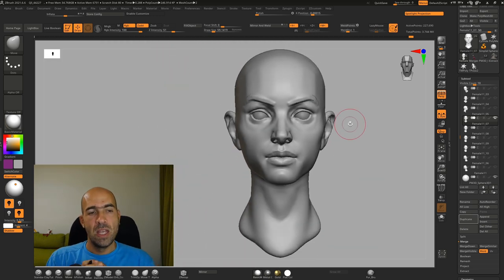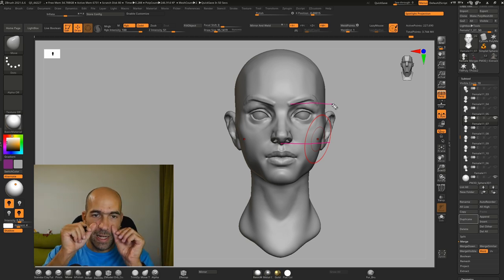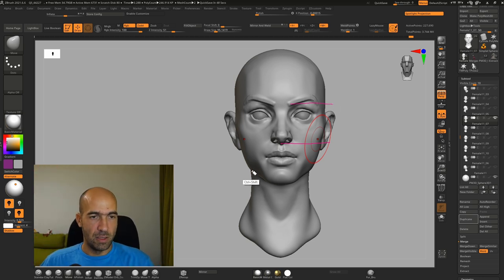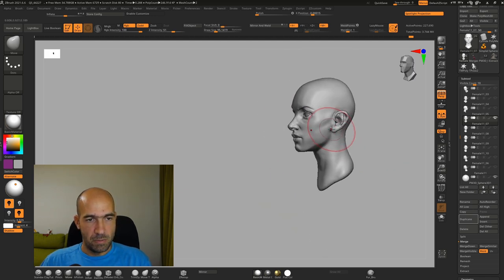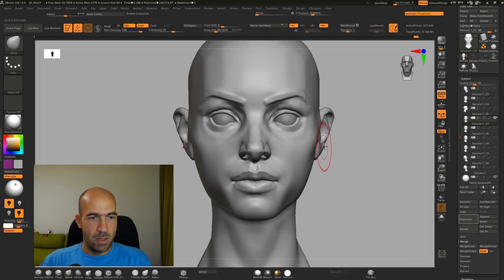And also from the front view, I noticed something. I don't know if you noticed, but you should always notice that the ears are too big. They should start in the line of the nose, and now our ears are at the bottom of the nose. Our ears are a little below it, and they should end around the eyebrow line. So we should lift the whole ear up and it will be nice. Let's lift it up, up, more up. Now it looks better, I think.